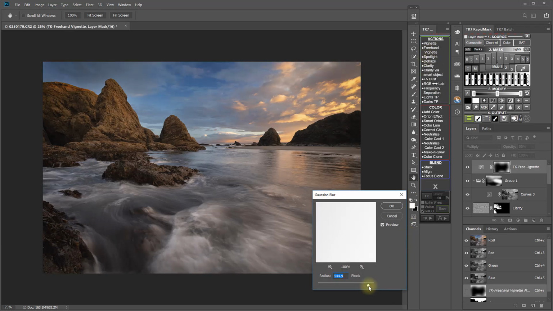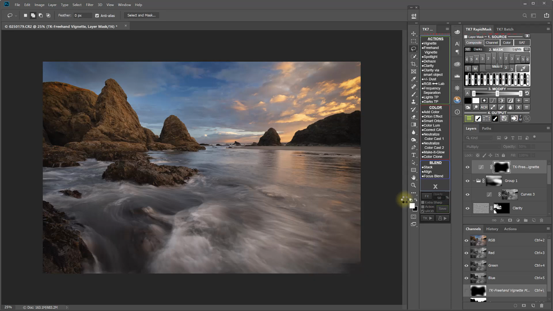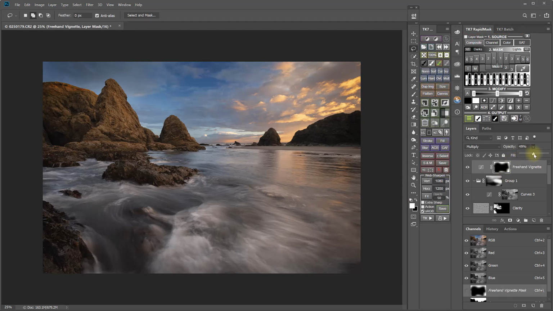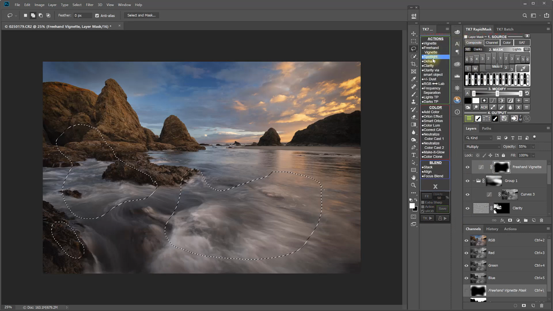And that's a little more feathering than I want, so I'm going to bring the feathering down a bit. Yeah, that looks better. And then I can work with the opacity of the freehand vignette layer if I want to maybe darken it even a little more. And now I'm going to work with the spotlight, and I want to try to draw people into the center of this image, maybe here, and also maybe back into the rocks in this water back here a bit, and maybe even right onto this rock a little bit. Something like that. All right, so now I'll run the spotlight action.